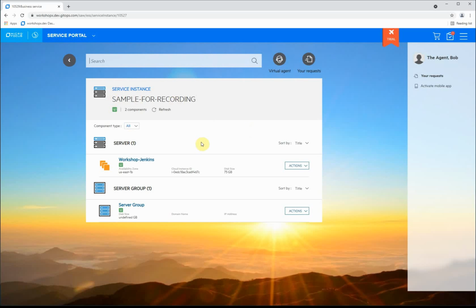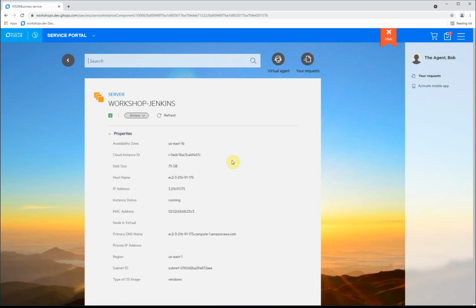We've seen this view before in some of the other videos, but here we have our actual server itself. We can see that there's one server in this particular subscription, and that's in one server group. If we focus on the server itself, we can see some details about it here, and we can take additional actions. You have this drop down over here. You can restart the instance, you can stop the instance, and start the instance here. And additional actions against this cloud resource can be defined and can be tailored into the system, if you will. And that's relatively easy on the back end once we define what those look like.